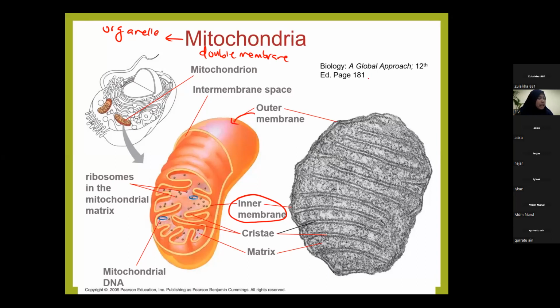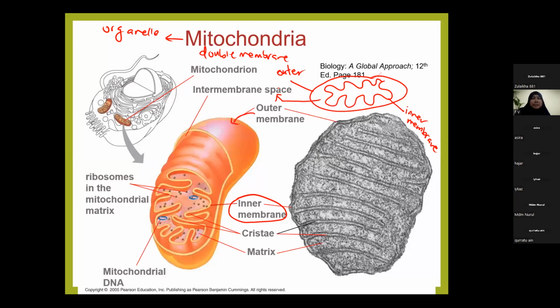Okay, so kalau kita lukis, gambar dia macam ni. Bulat macam ni, and bahagian dalam berlipat-lipat macam ni. So this is mitochondria. So this one is outer membrane. Okay, and this one is the inner membrane. Alright, so between outer and inner membrane, antara membran luar dan membran dalam, kita ada ruang tengah yang kita panggil sebagai intermembrane space. Okay, antara membran luar dan membran dalam, we call as intermembrane space.